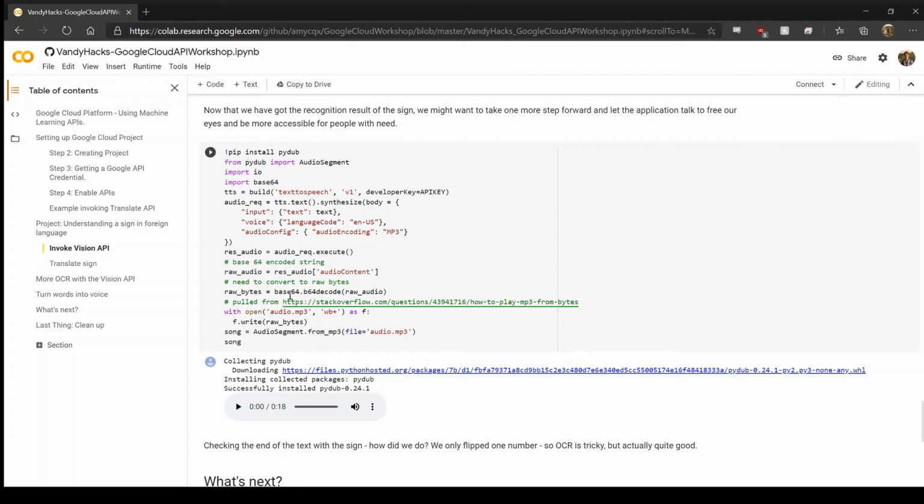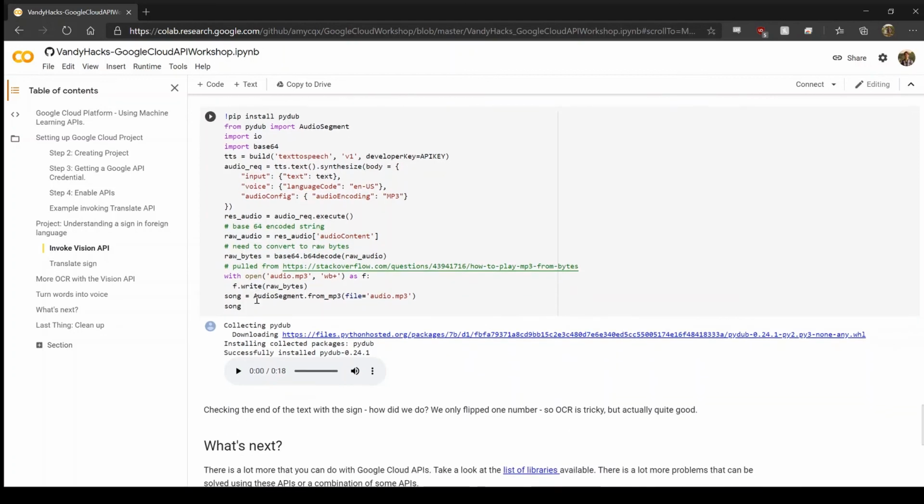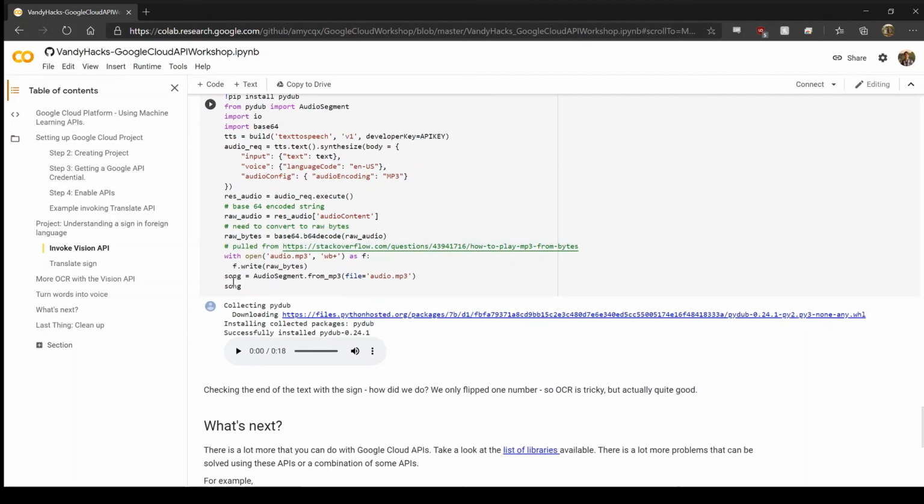So you can see that's what I've done here. Base 64 decode that raw audio. This will give us just the raw bytes of everything. And then I open up this audio.mp3 file, writing bytes and creating the file. Just write those bytes in, and we have our song that I'm creating from that file that I just wrote all those bytes to. So that's how it knows that it's an MP3, and it can actually convert this into something that's playable.